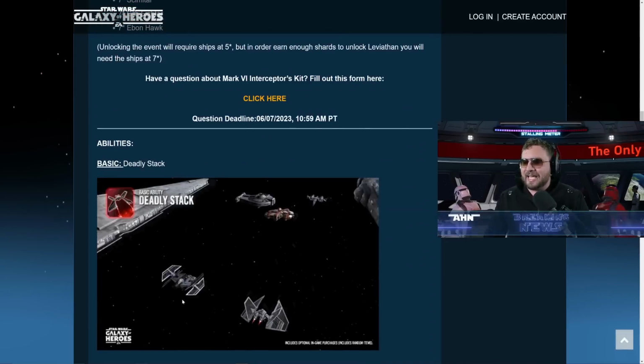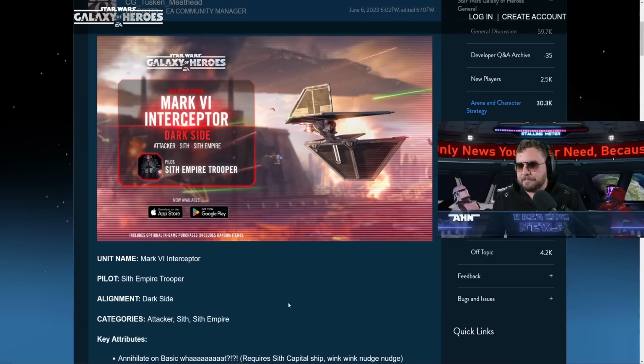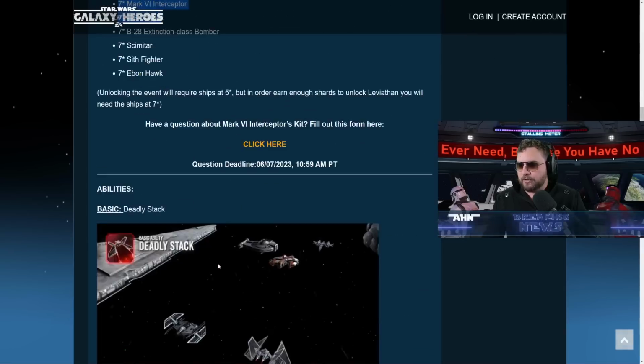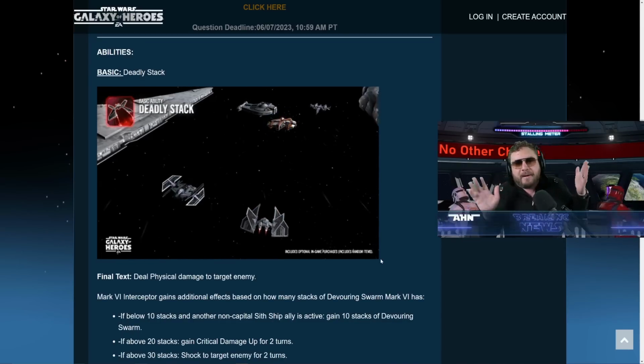Let's get into the kit reveal for this brand new Mark VI Interceptor, Attacker Sith Empire Trooper. And let's show you what we got here. So the basic ability is the nuttiest part about this whole entire kit.